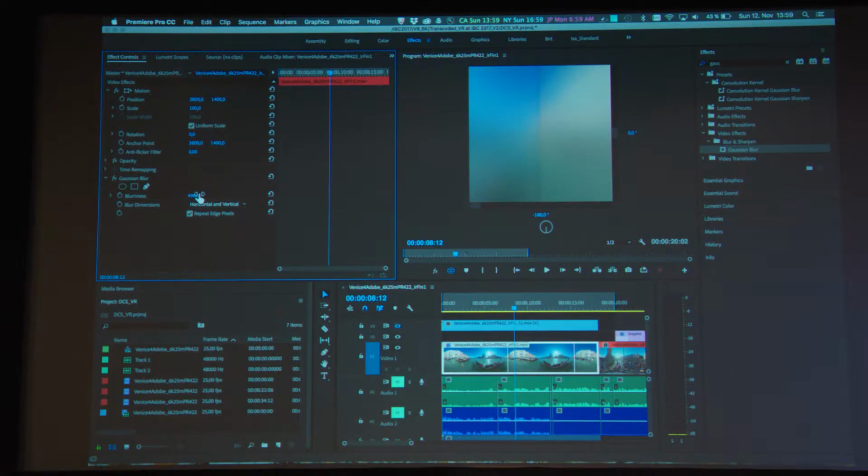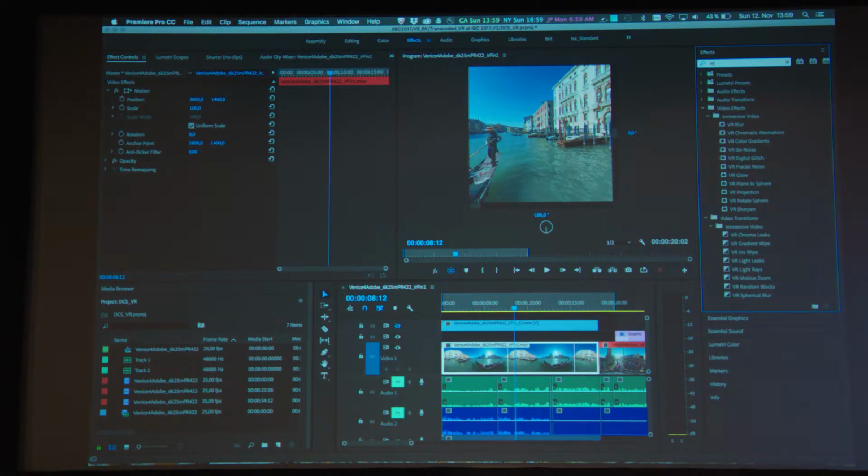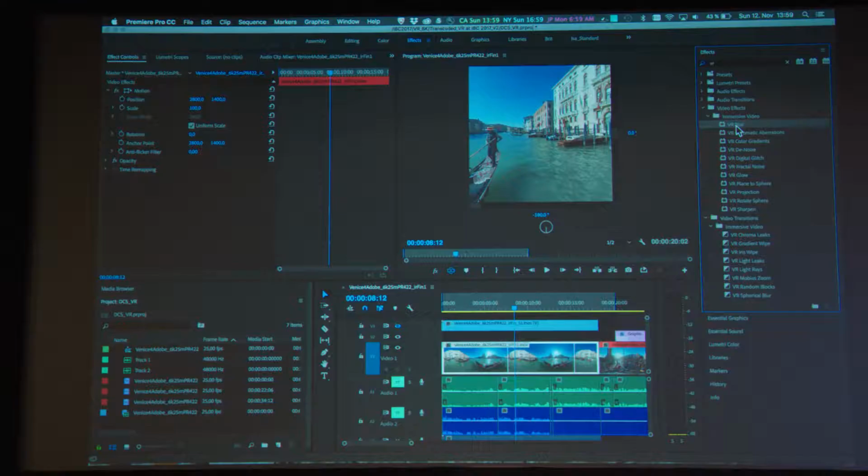So how to solve that problem? Well, fortunately with this new release in Premiere Pro, that's pretty easy because we've got a dedicated tool set that is exactly respectful of the fact that you will project onto a sphere. So I've got a couple of tools here as effects and then transitions. We'll talk about these in a minute. And I'm going to look for my VR blur. Where is it? Up top. There we go.